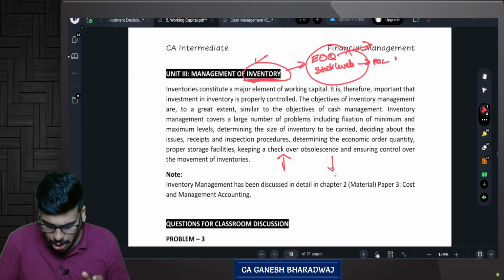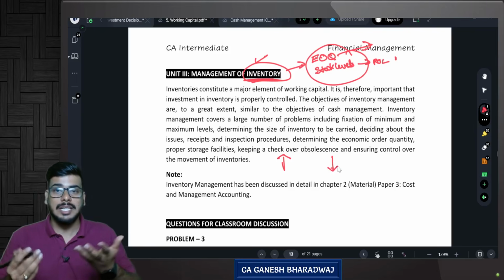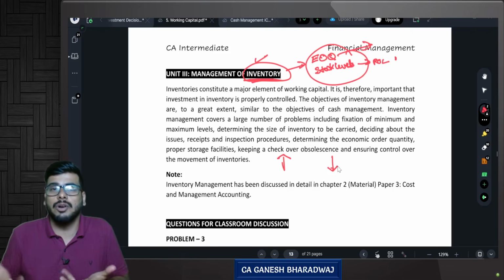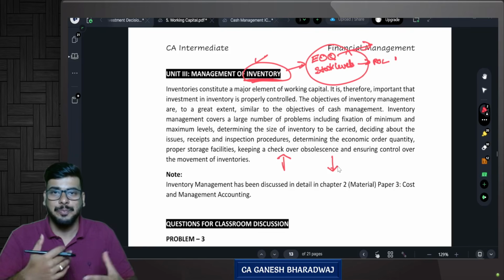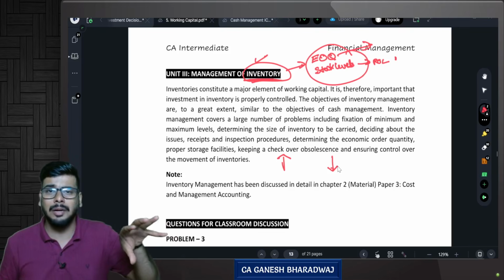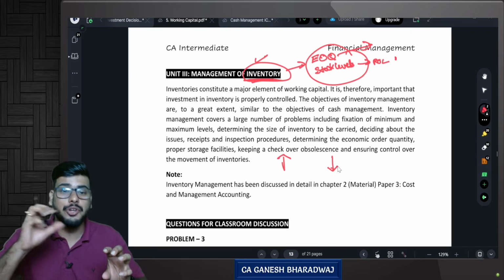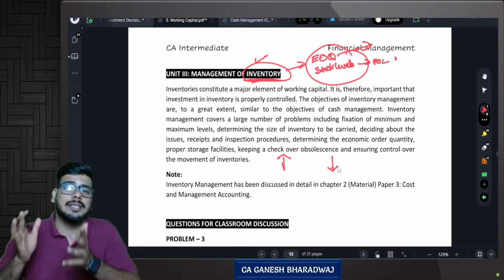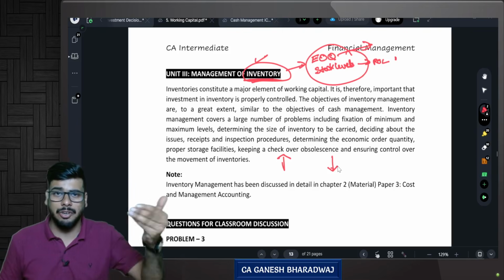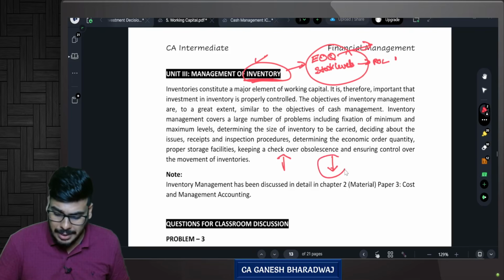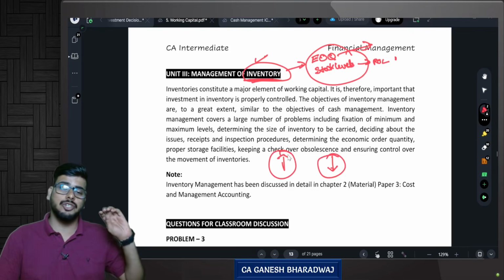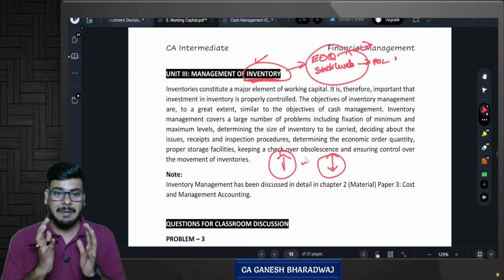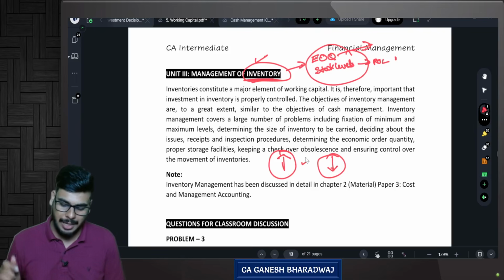It should also not be too less. Why? If it is less, then you will run out of your orders. Whenever you're getting an order, if you don't have the stock, then you will not be able to produce the products, because if you don't have the raw material in stock, how can you start your production and honor your commitments? Are you clear with this? So basically, you should not have too much of stock. You should also not have too little stock. There should be an optimum stock that you need to maintain. Are you clear with this?